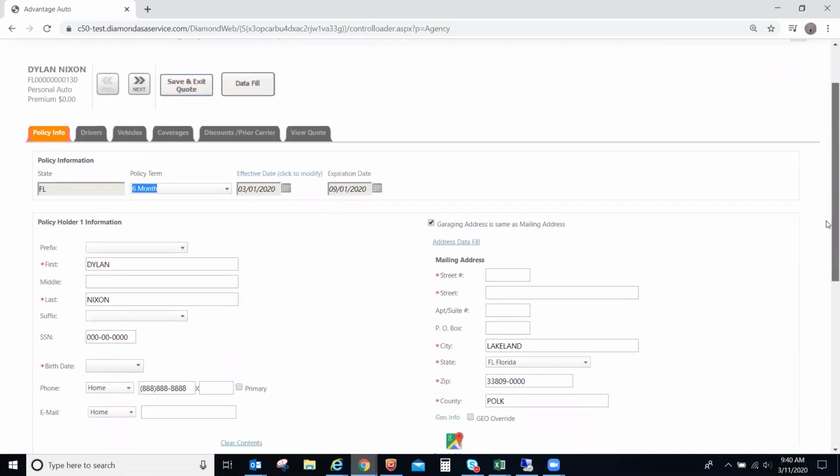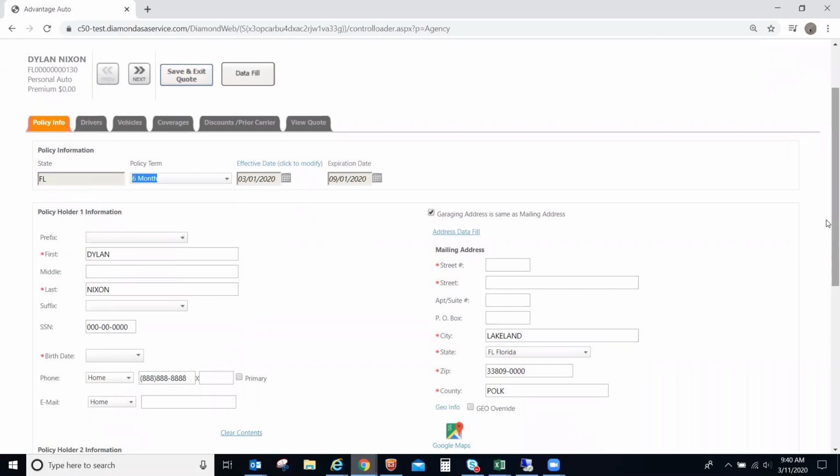So once you do that, it lands you here on the policy info page. And if you're doing a direct quote, you can enter in just basic information to get a quote. You don't have to enter in a driver's license number or a full VIN or anything like that. However, me personally, I think it's a little bit quicker if you enter in as much information as you can, only because the second time around, you can just kind of go through the tabs fairly quickly and not have to open up each one. So, but whichever is your preference will definitely work for you. So I'm going to enter in the address here, enter in a birth date.